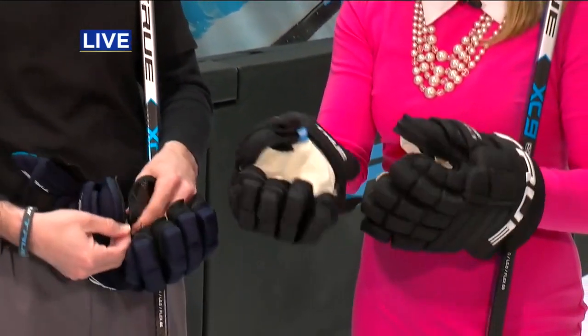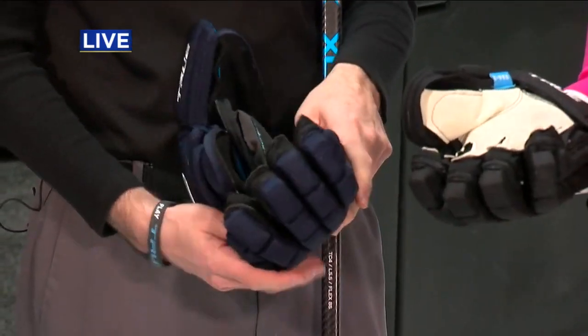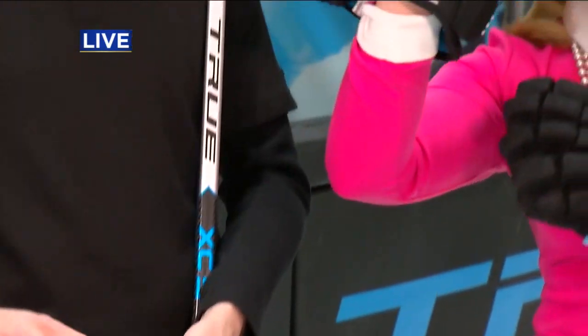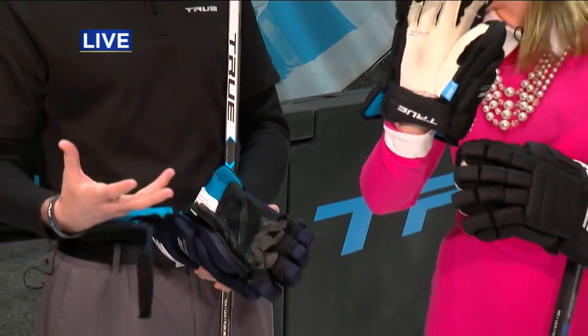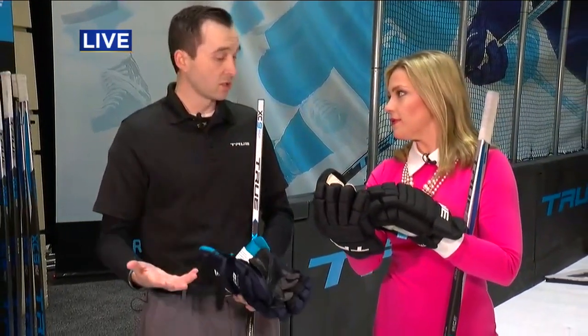What we've done with our gloves is we actually have a zip-out palm. So you can actually zip out the palm. If you want to change the performance of it, we have five different palm options. You're wearing the Z Pro right now. We have the Z Fit as another option — both very thin, very soft feeling. We do have others that are a little bit thicker. It always comes with our standard palm with multiple overlays. It's still a very comfortable glove, but if somebody wants to change the performance, they can.